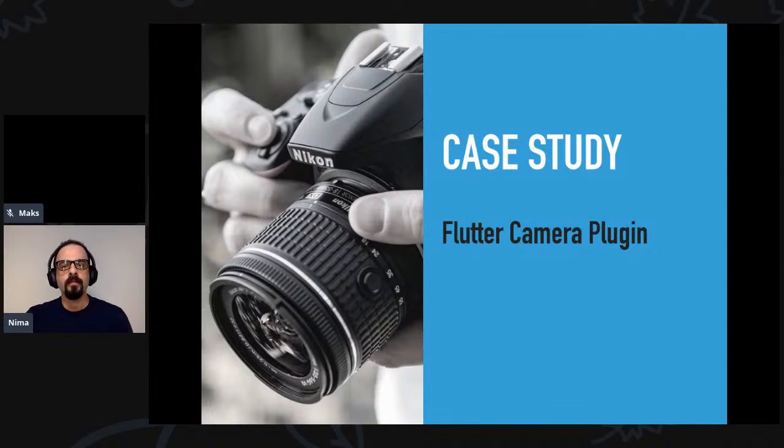The case study that we are going to talk about is the Flutter Camera plugin. As you know, the Flutter Camera plugin is a bare bone of the camera usage in the Flutter system, in a way that we can customize it as much as we like.